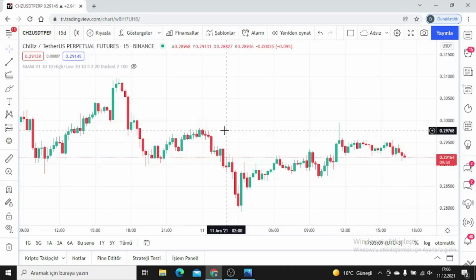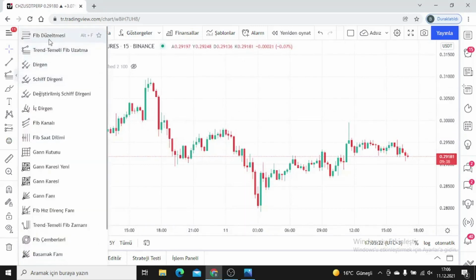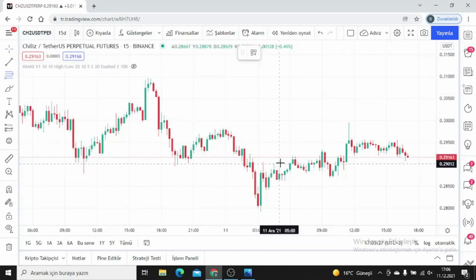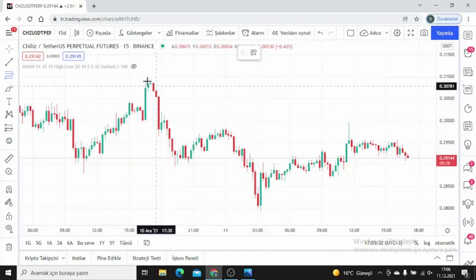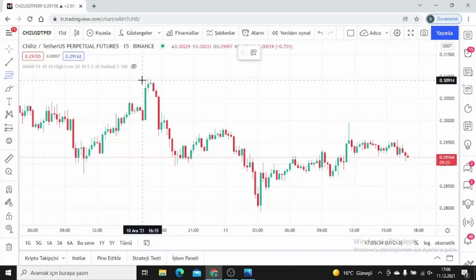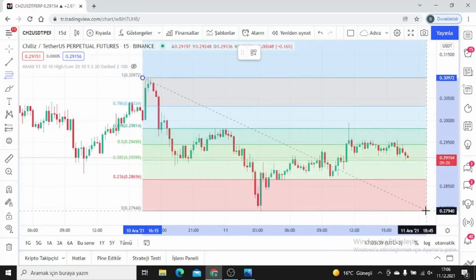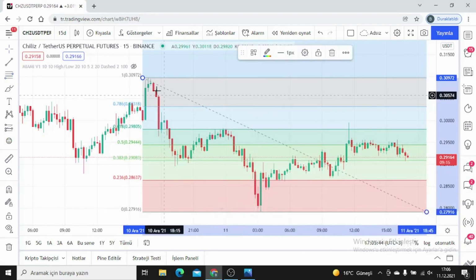Now friends, we are about to start slowly from 15 minutes. Where are we going wrong? I will try to tell. Now I open my normal Fibonacci from here. I select the first peak that catches my eye on the screen. When I open the chart like this, this is the first peak that caught my eye. I'm drawing a Fibonacci from here guys. I took the top from the left, I took the bottom and pulled it. I'm done now.